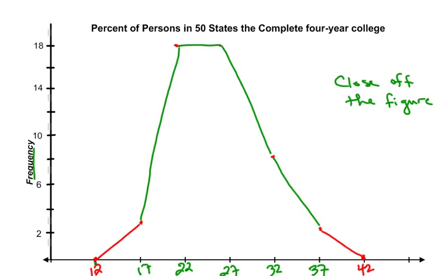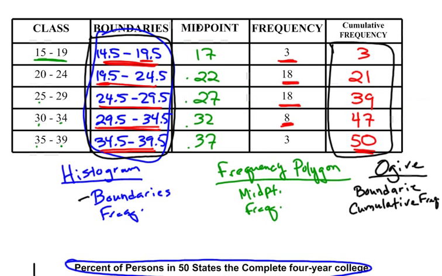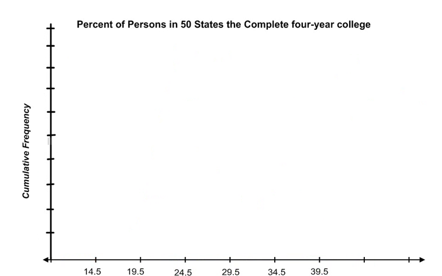Now remember, once again, our cumulative frequencies go all the way up to a value of 50, so we have to include that on our graph. I believe I've got 10 spaces here, so I'll try to go by 5s, I guess would be the wisest thing to do. 5, 10, 15, 20, 25, 30, 35, 40, 45, and 50.